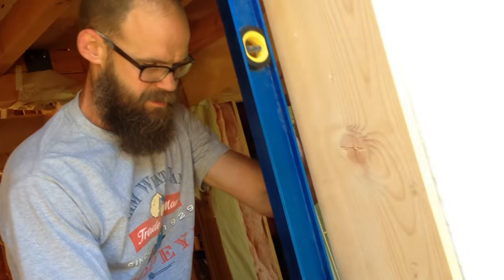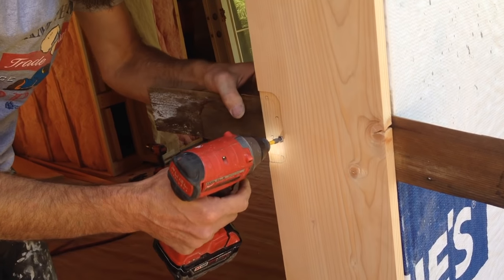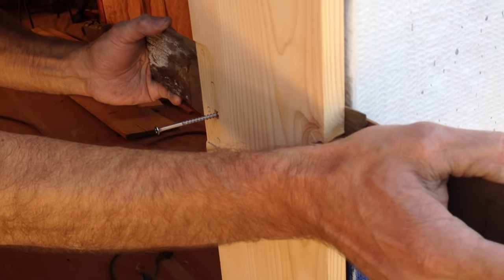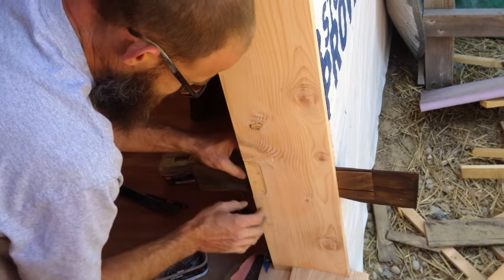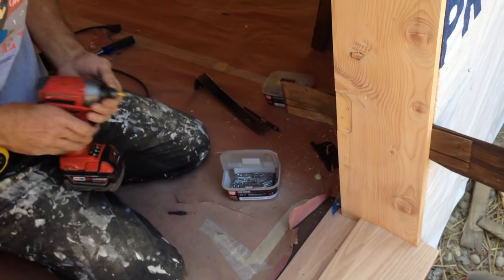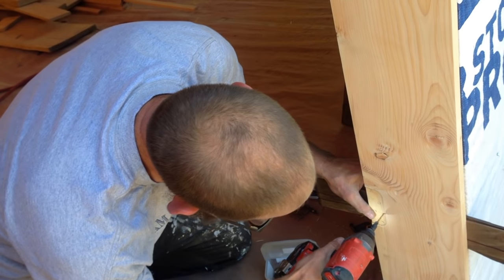Check it, see if we smashed those shims too much, and we did. So, I gotta back that out, push the shims in a little further, try again. Yeah, see how that moved? Quite a bit of air space in there. That last one gets pretty easy. It's already held right there, so it shouldn't need much adjustment, but with the particular wood that I'm using, you never know.